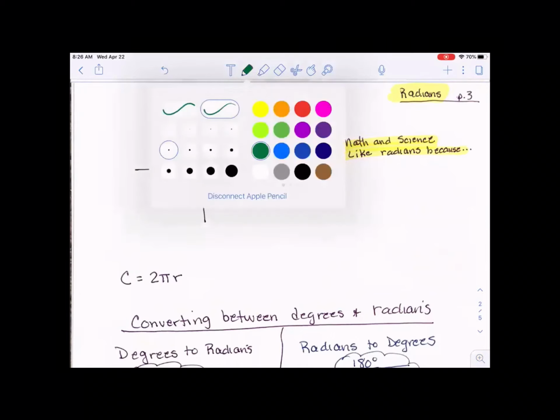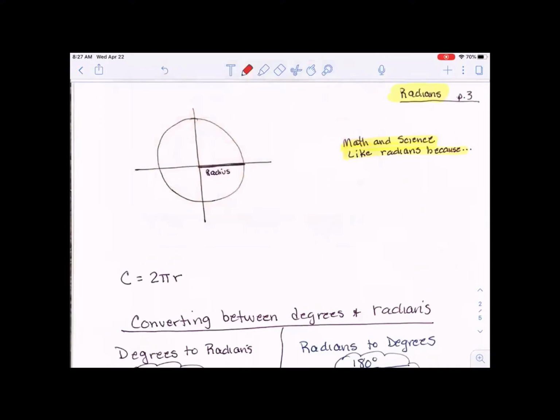Let's do it in a bright color. If I have a circle, which we do, I'm not going to draw on that again because it'll make it really bad. We know that the distance from the center of the circle out to the circle is called the radius. A radian, another way that we can measure an angle, is technically what happens if I take one radius and pick it up. I wish I could pick it up off the paper, turn it into a string, and plop it down right here on the circumference of the circle.